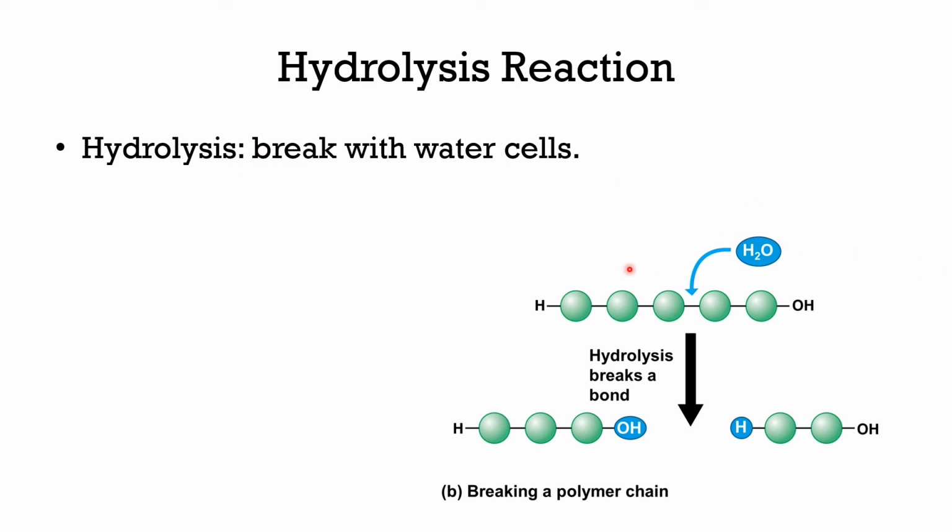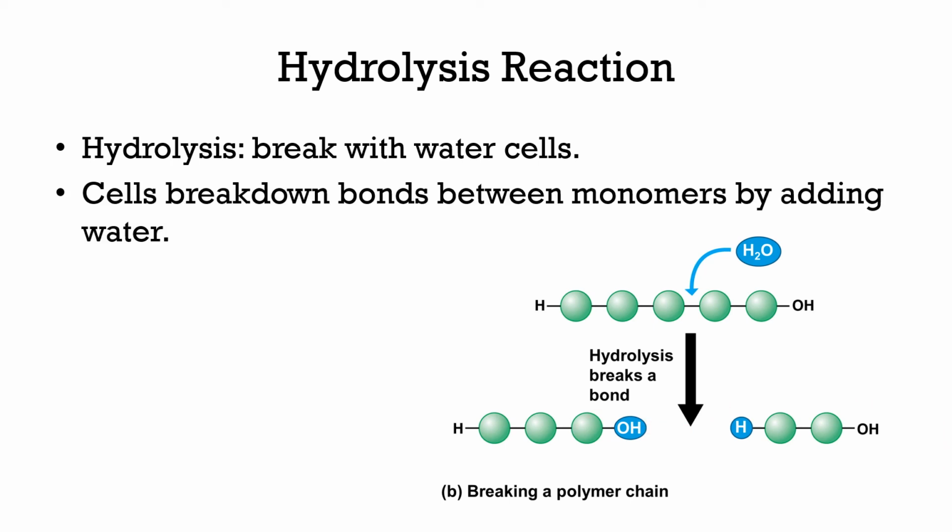In this process, we have a polymer, because a polymer, remember, has multiple of those small subunits. We then bring water in. Water is going to break this bond, and we don't really need to know how it happens. We just need to know that water breaks it. And then we end up having 2 smaller polymer chains. You can see that the parts of the water are now attached to those different chains.